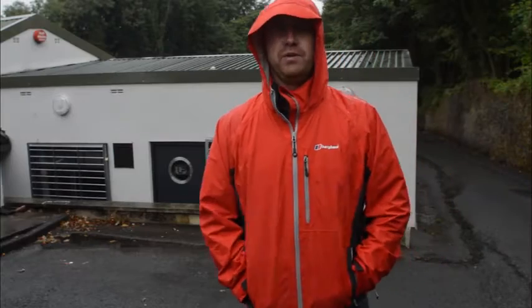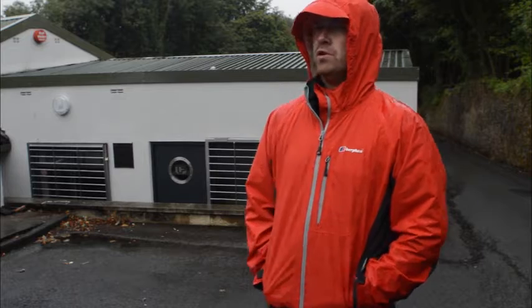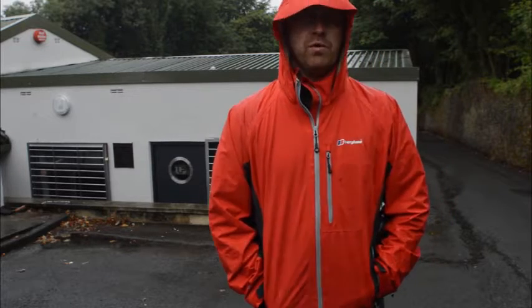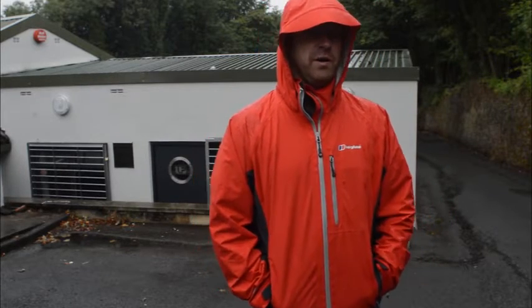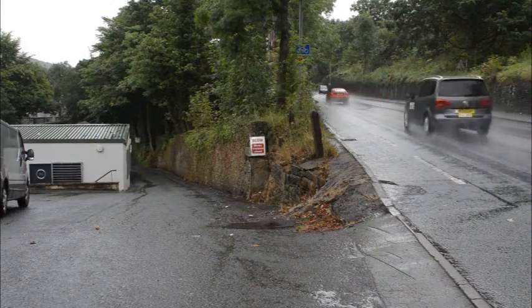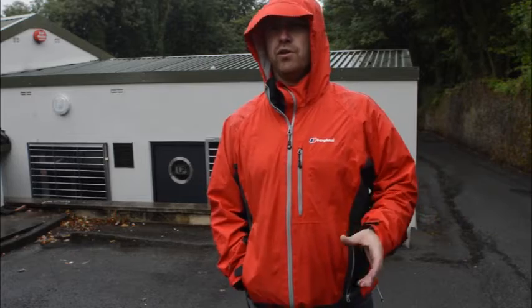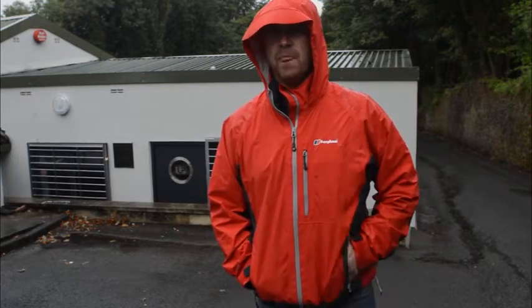So I've come back to the property that we treated yesterday, because now we've got a heavy shower. We've come back now to show what's going on with the rainwater and what we said yesterday regarding the flow of the water when it's coming down off the road behind us. This is not even any sort of storm, so there's not an awful lot of rainwater, but it's just showing what we said yesterday would be happening.